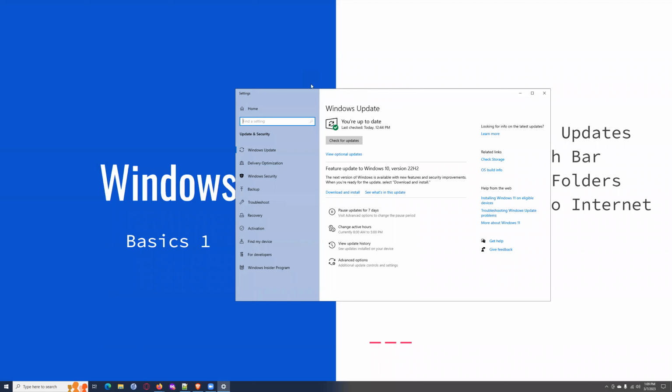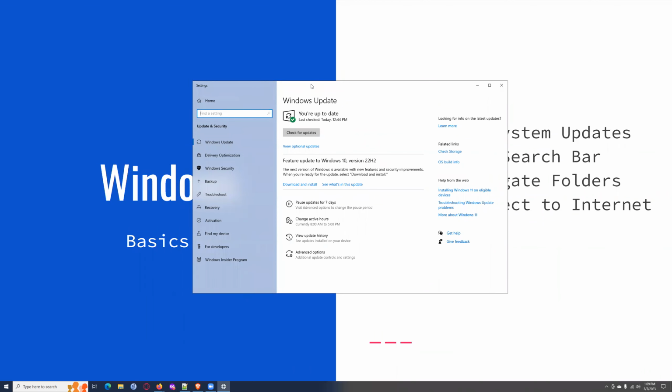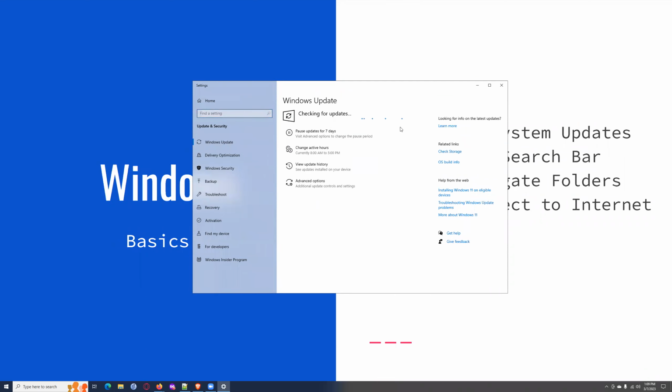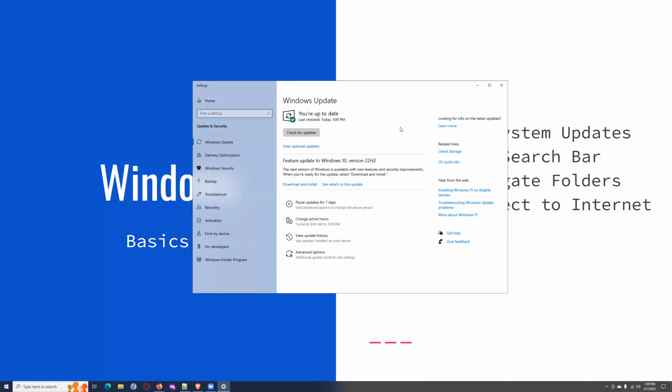Generally, your computer will automatically check for Windows updates. If it's a larger update, it will leave it here on this screen, and then it will nag you consistently to update your computer whenever you turn it on. If you want to double check, you can go right here where it says check for updates and click on it. Windows will then connect to the internet and check to see if your version of Windows has an update. As you can see, Windows says you're up to date, last checked today at 1:09 p.m. So that was just now, and I feel fairly secure that I don't need an update.